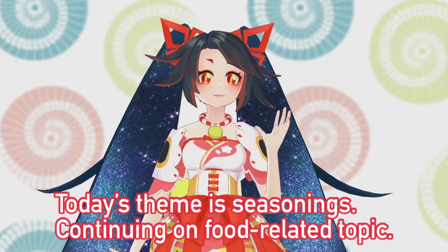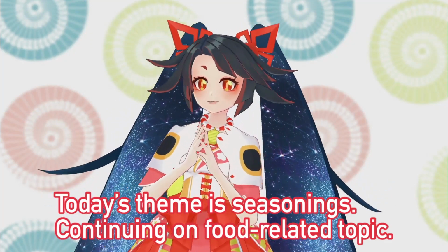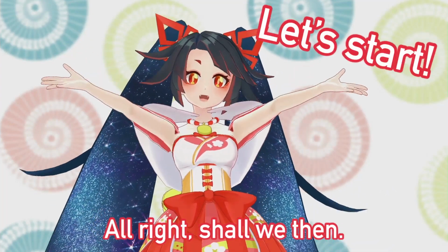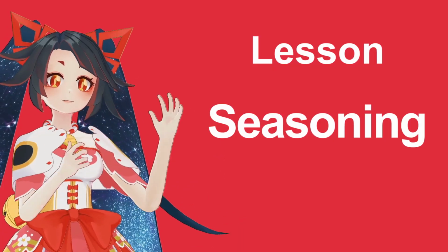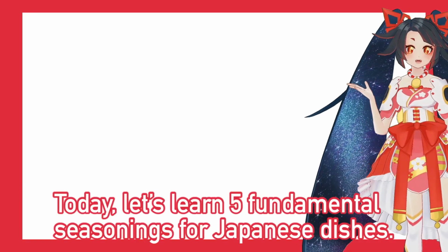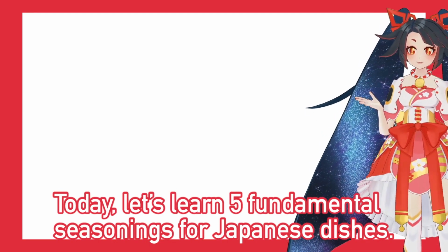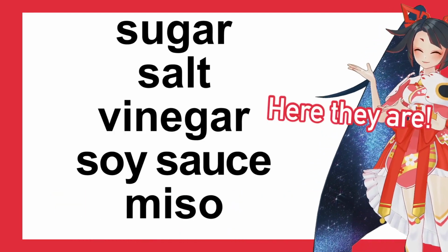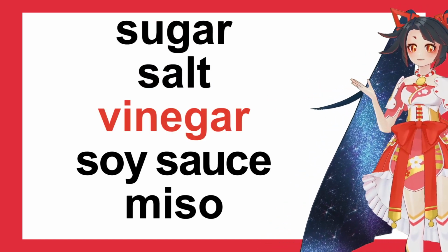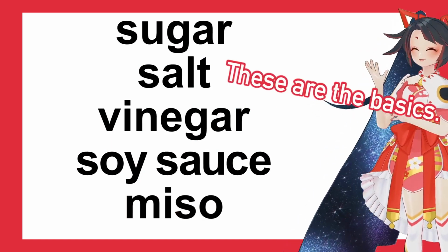Today's theme is chomiryo, seasonings. Continuing on food-related topic. All right, shall we then? Let's start. Lesson, seasonings. Today, let's learn five fundamental seasonings for Japanese dishes. Here they are. Sugar, salt, vinegar, soy sauce, and miso. These are the basics.